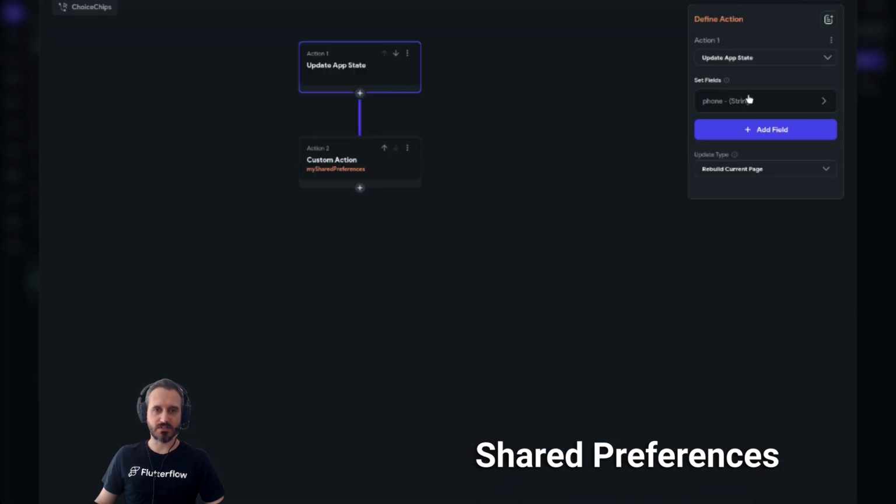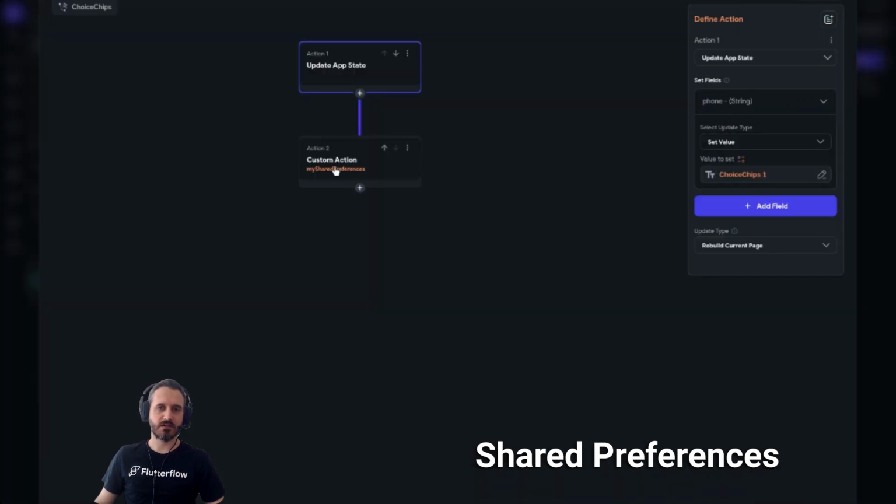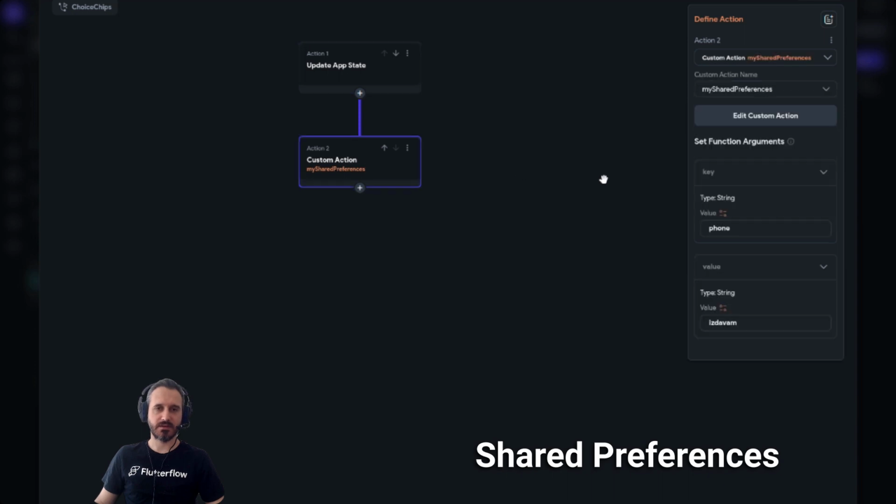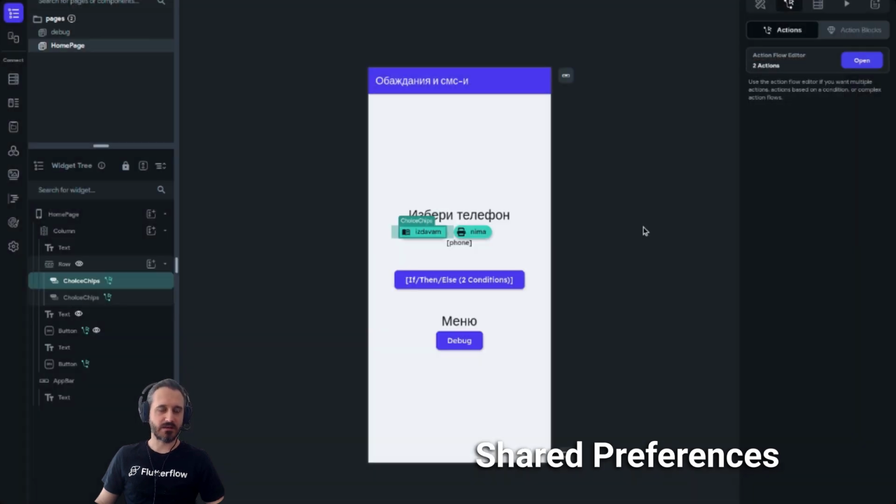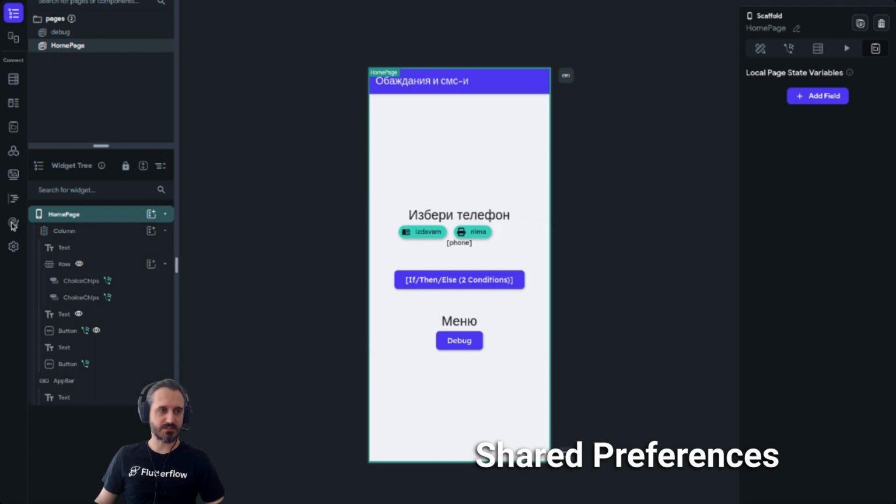I have the same concept, with the app state getting the data and changing to the other name of the phone, which is this one in this case. Great. So when I did that, it was actually working.